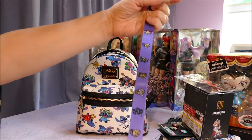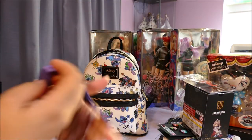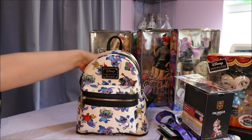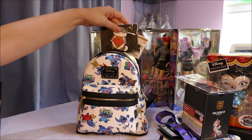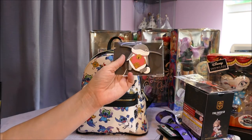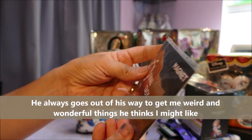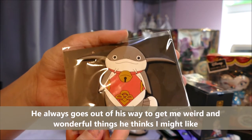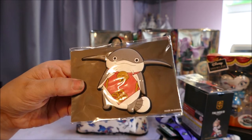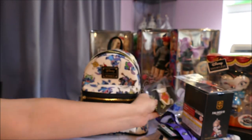Speaking of lanyards — here we have a Final Fantasy lanyard from Final Fantasy Fan Festival 2018, so that's where he got all his things. He has no idea how much I love all this sort of stuff. He was trying to get me to let him keep his stuff, but he's just that sort of spirit where if somebody thinks something's cute, he will always give it — he's such a beautiful spirit. There's also a magnet — a Final Fantasy whale-looking thing. I don't know what this is, Matt, but it's adorable. It's very Studio Ghibli, if you know that sort of style. So cute.